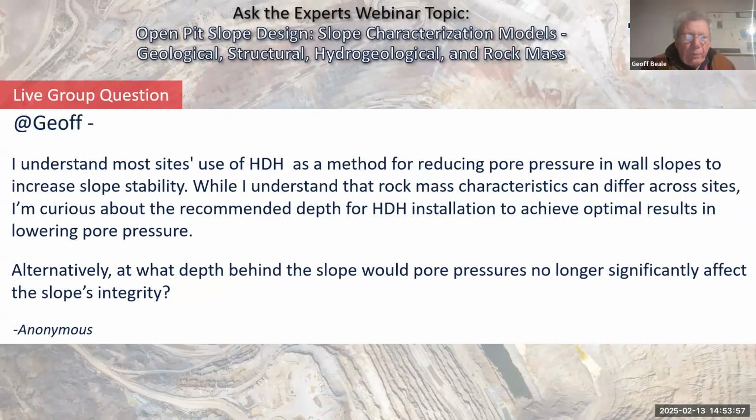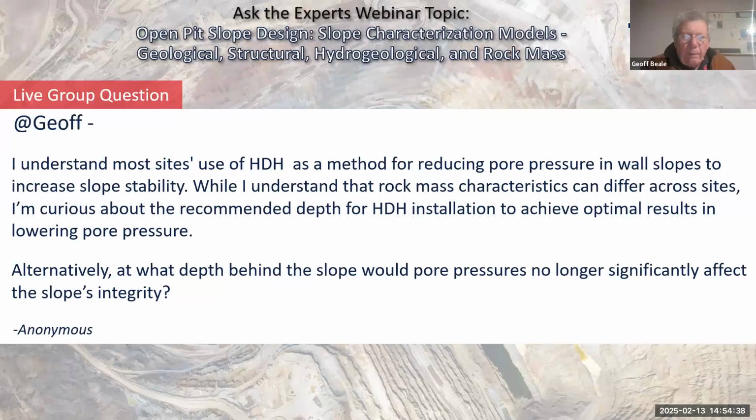I think there's more and more mines doing quite shallow pressure relief holes, particularly in sectors where you've got slope parallel structure. And those holes don't flow except when there is a precipitation event. And the goal is to get the water out of the drains rather than allowing the pore pressure to build up behind the slopes. And there's some pretty good case studies on that now, over the past 2 to 3 years. So the answer is it really depends on the type of failure mechanism. It really depends on what the goal for stabilization is.